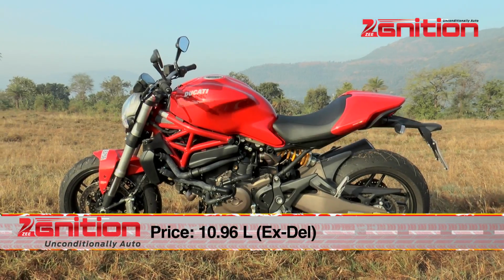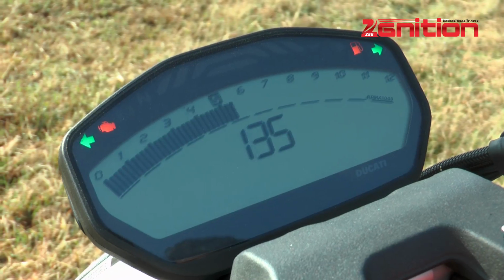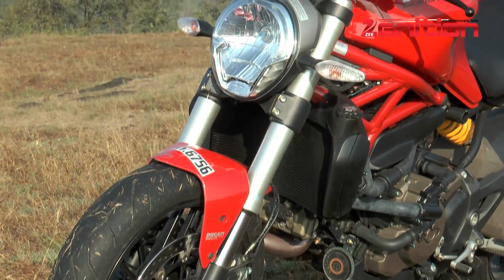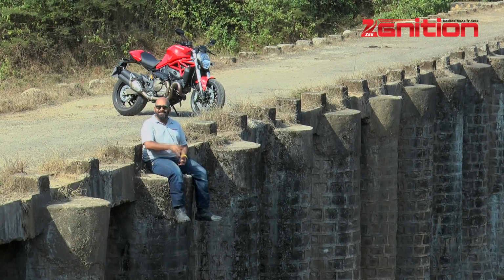Is it worth it? Well, what works in favor of the Ducati is the way it looks and its crazy electronic suite. And then again, it's Italian, so it's just oozing with a lot more charm than almost anything else out on the roads. And admit it, deep down, we've all wanted to be Ducatisti, haven't we? I know I have.